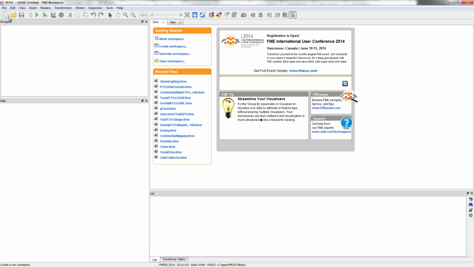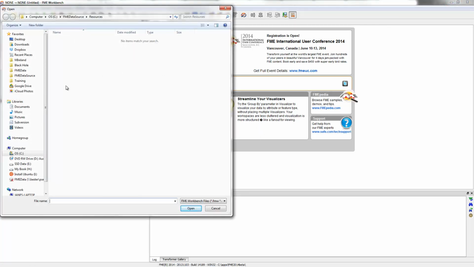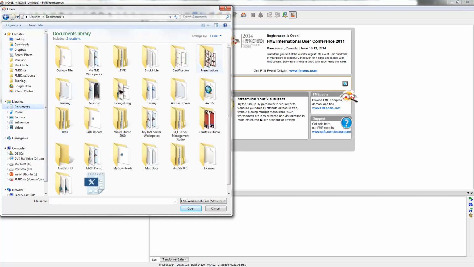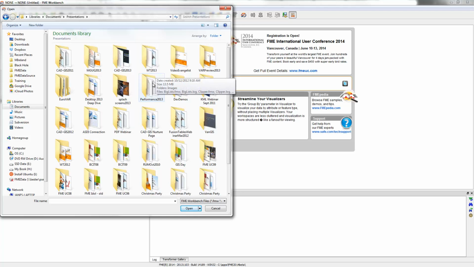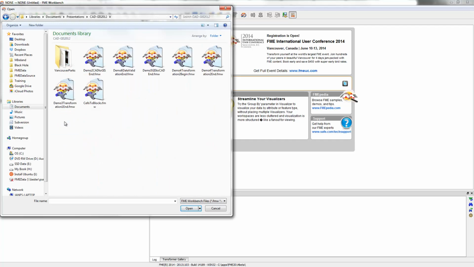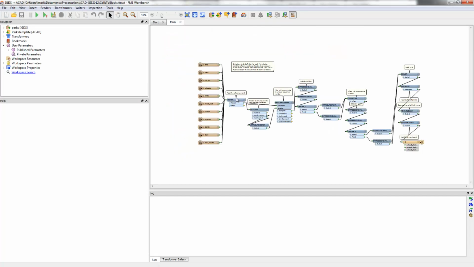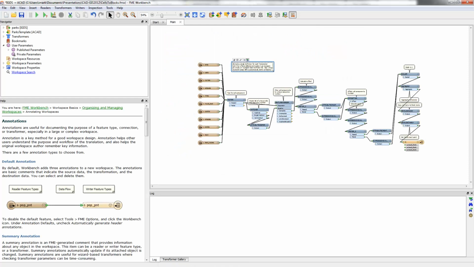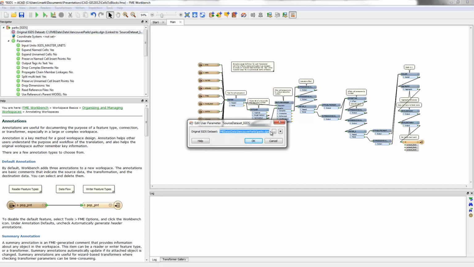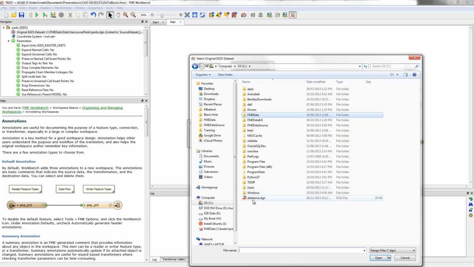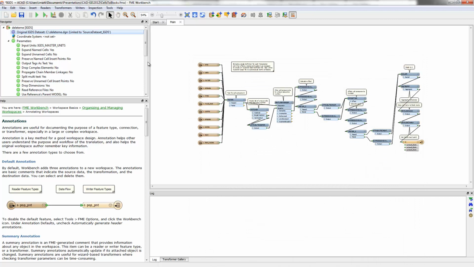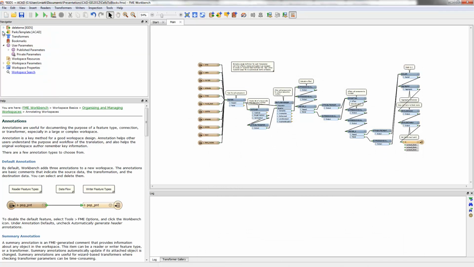And I've got a workspace that I downloaded from FMEpedia, and I always like this one. Presentations. I'm sure it's in this CAD to GIS. I used it in the CAD to GIS demo before. It's called Cells to Blocks. I don't know who created this, but thank you, whoever it was. It's very useful. So what we can do here is point to that DGN file and say, look in here, find all of the cells in there and convert them to a block, and we will create a new template file.